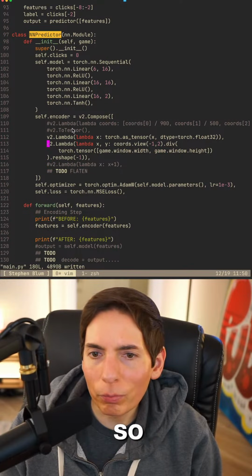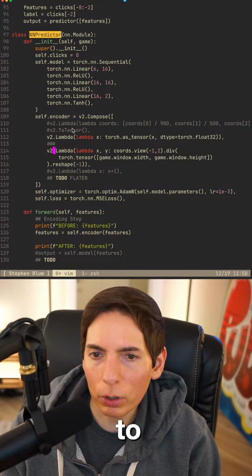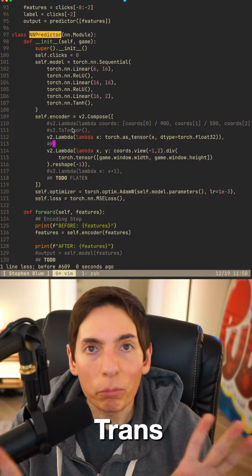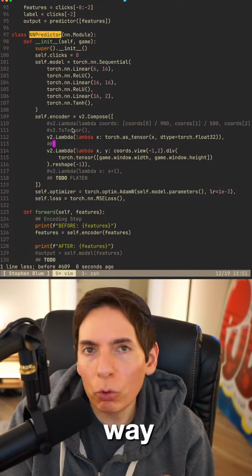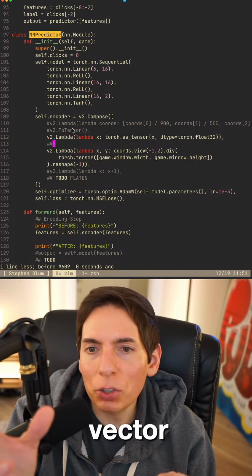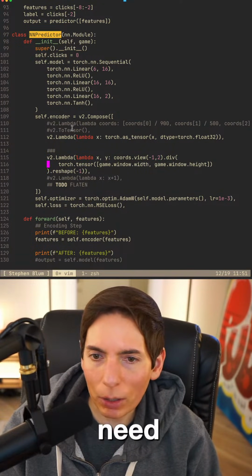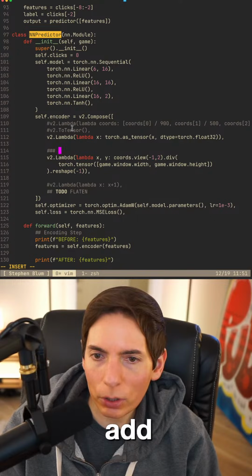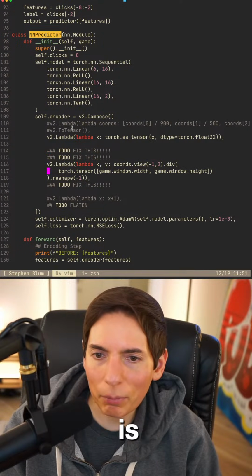So this is going to be our task for next time: figuring out how to transform our encode, so that we create our vectorization of our XY coordinates. This is the part that we need to solve next time. So I'm going to add a to-do here. To-do, fix this. All right. This is for next time.